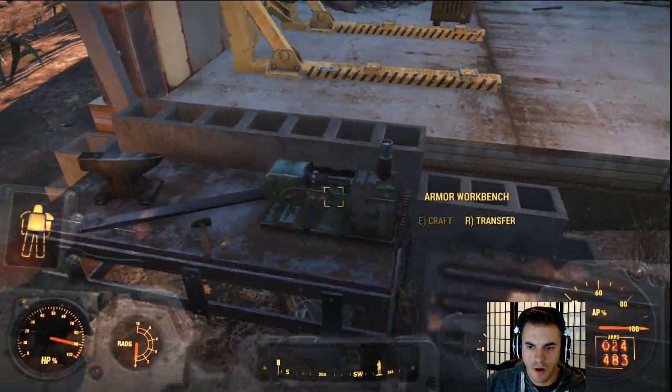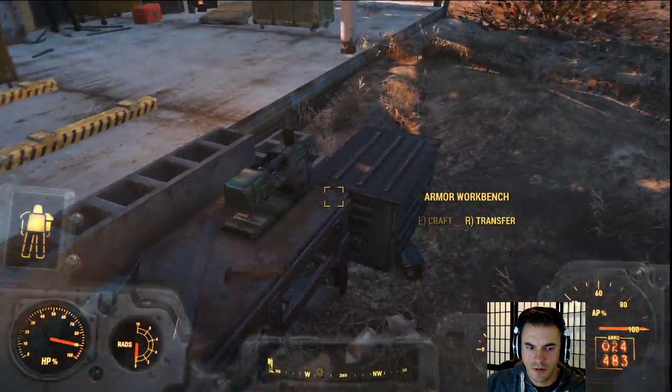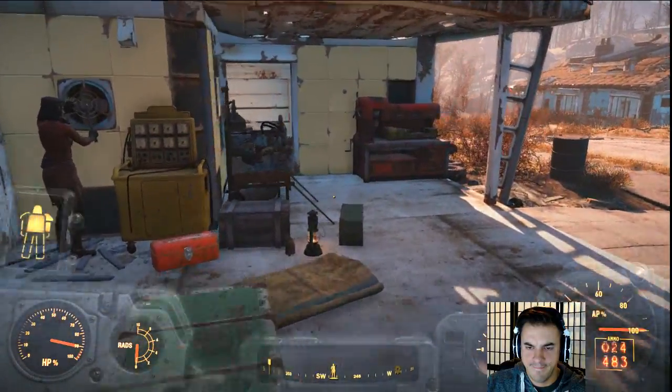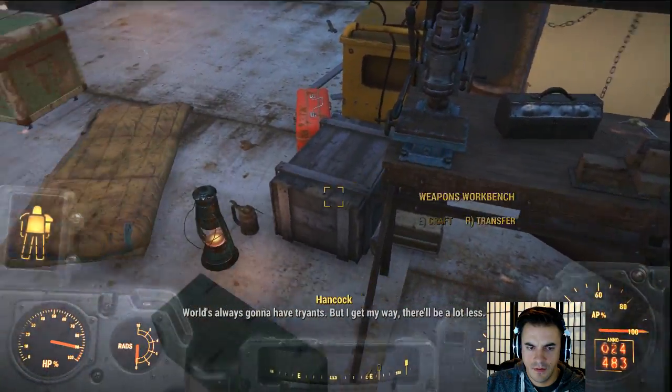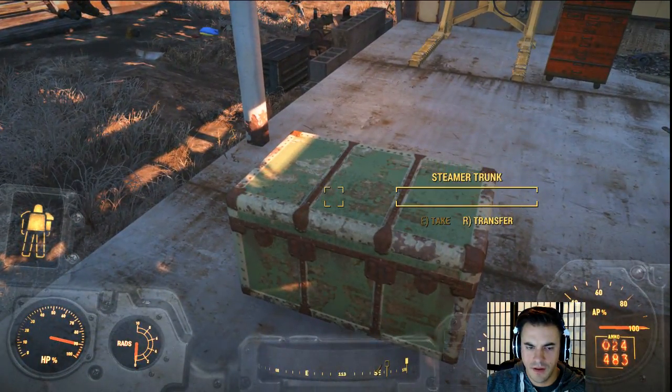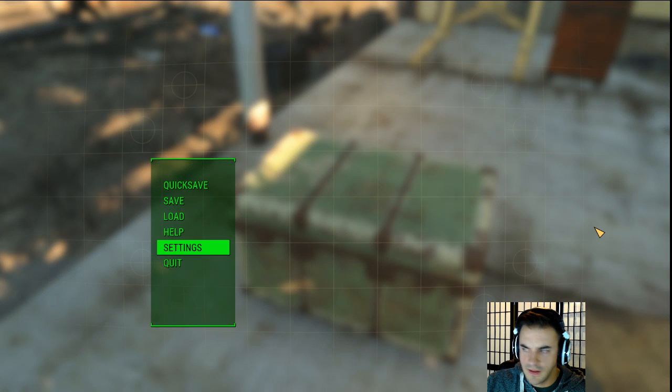Power armor. Armor workbench. World's always gonna have time. I'm almost going to consider Googling it, because this isn't a good thing for us. There should be a way, and I wonder if we need a certain skill here to do it. Let me see. How do you repair power armor Fallout 4?